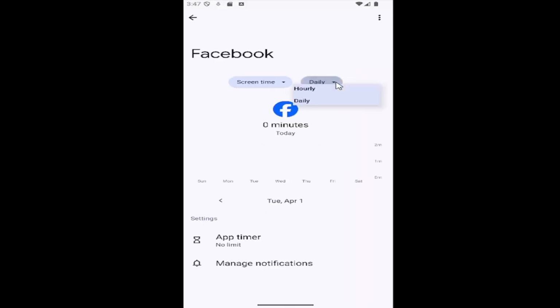If you click a little drop down up to the top, you can select hourly or by day. And you can use this little scroll thing down here to actually go further back in time. And that's pretty much all you have to do. So pretty straightforward process on that, guys.